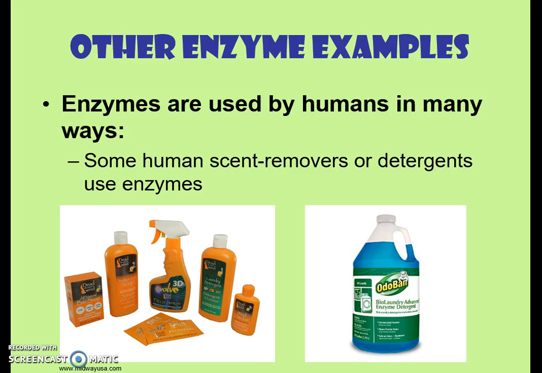There are lots of detergents now that use enzymes. For instance, for archery hunters, Dead Downwind is a whole line of products that digest the molecules that produce human odor. And there's other laundry detergents as well. So they break down and get rid of certain molecules that produce scent and dirt and things like that. So you'll see lots of enzymes showing up on detergents that you might buy at the store.